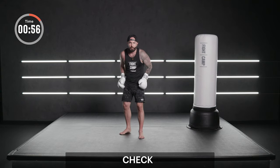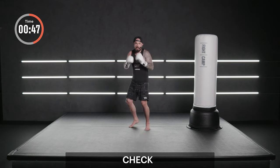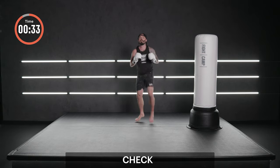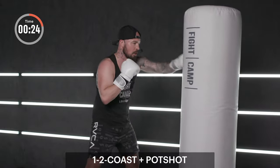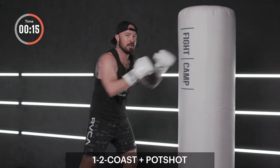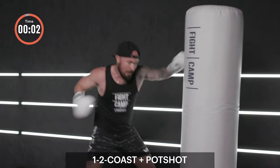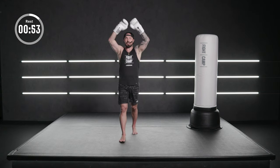Back to the center — feet close, just check. Breathe. In the fight, we have pockets when we go hard and pockets when we need to go slow. We hold our ground as we catch our breath. Stay here or go up and down. It's the end of round three. Back to the one, two coast. Come on. When I say go, two hooks to the body with intention and power, then back to the coast. You can hit harder. Last one. Come on.